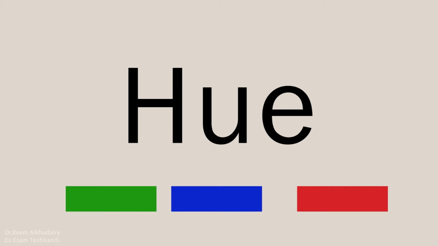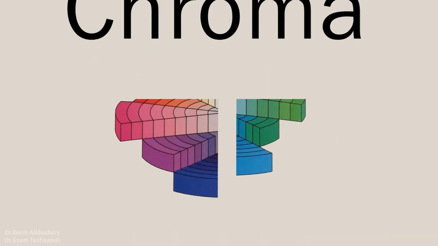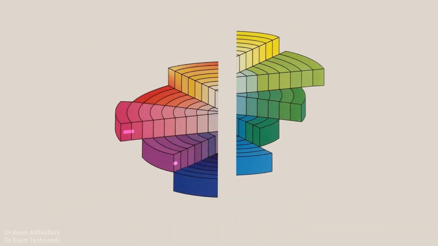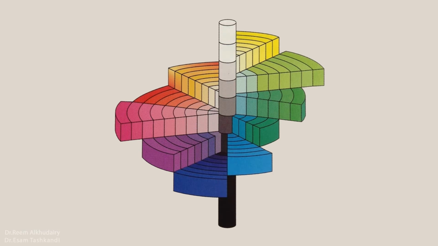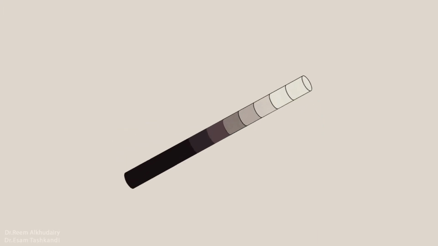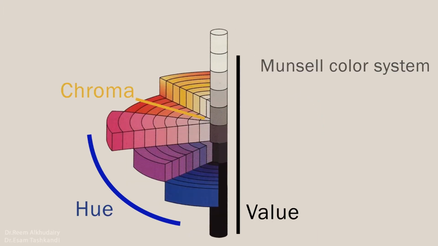It was first to accurately organize all color perceptions. It describes a psychological and perceptual rather than physical color space. Hue, an attribute by which to distinguish one color family from another, such as red, blue, and green. Chroma is the colorfulness at a given illuminance level, in other words, the color intensity. Objects of different hues and chroma can be identical in value. Value is the lightness or darkness, that is, the attribute by which a sample appears to reflect a greater or smaller fraction of the incident light.